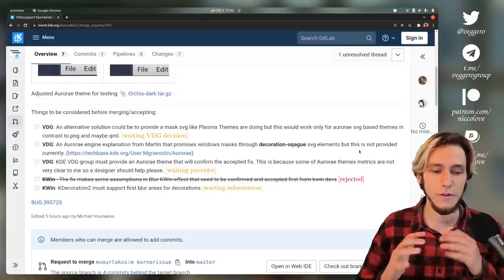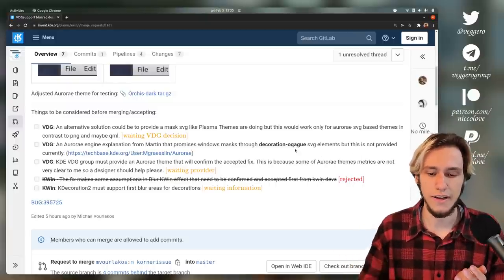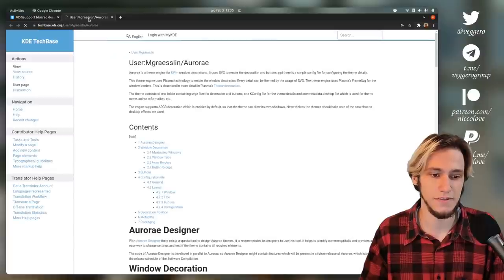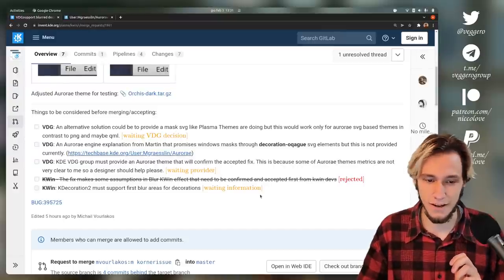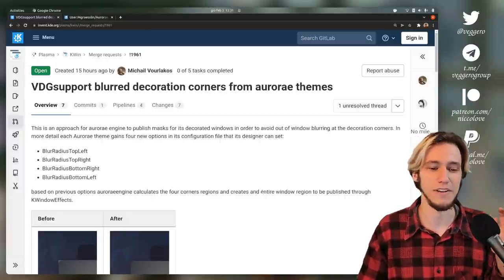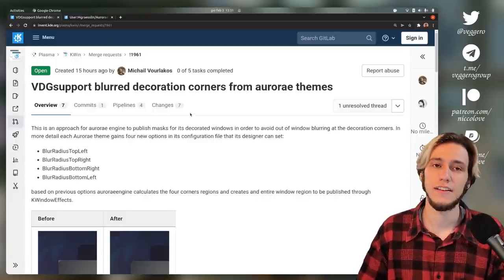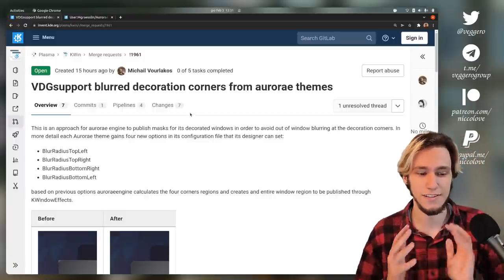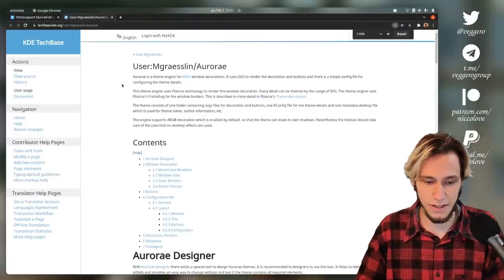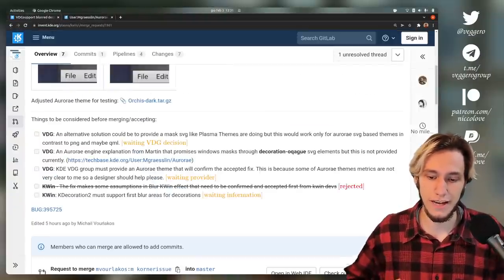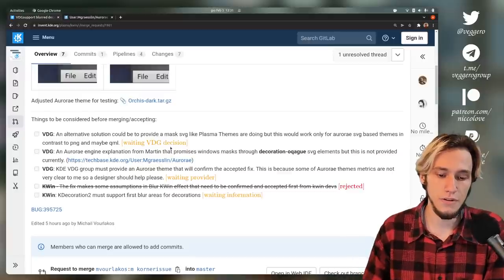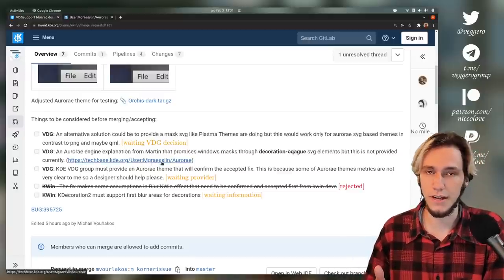Now, in theory, this whole thing of passing the mask was accounted for in this decoration opaque SVG element. This is documented in these links, as this person says. This person, by the way, let's give them a lot of credit, is Psifidotos. Sorry, the name is a bit hard to pronounce, but it's Michael Vourlakos, the developer of Latte Dock. So the developer of Latte Dock is fixing this. Wow, just wow. As I was saying, in theory, this should be accounted for in the property decoration opaque SVG elements. However, this is only in the documentation and it seems like it was never implemented. And the author, Meg Wrestling, doesn't actually work much on KWin anymore, so weird.